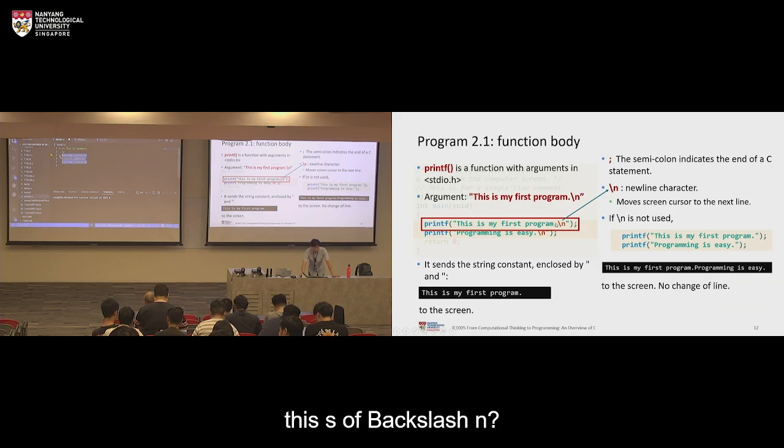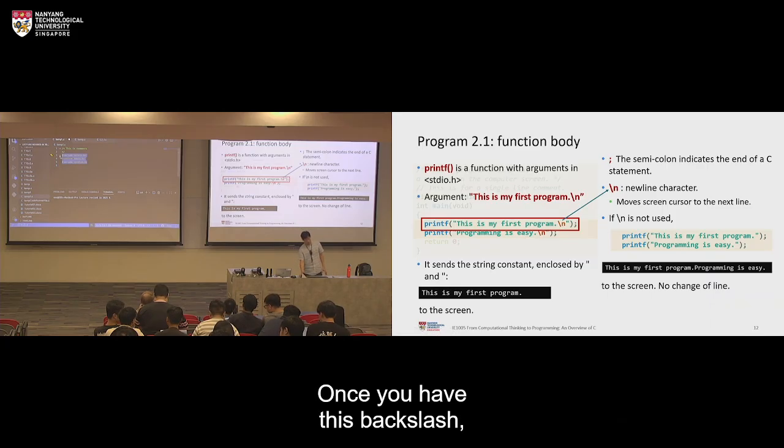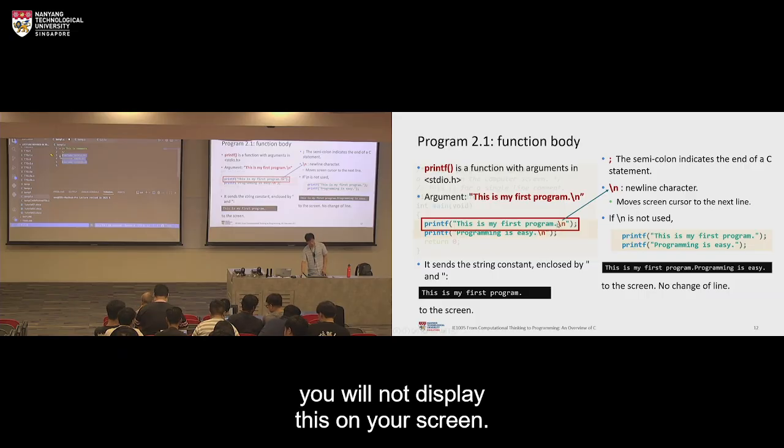This is my first program. Then, what is the meaning of this \n? This is a special character with a certain meaning. Once you have this backslash, you will not display it on your screen.